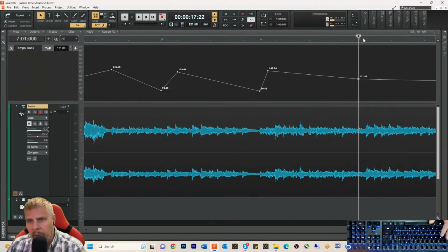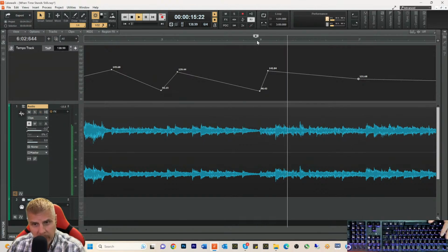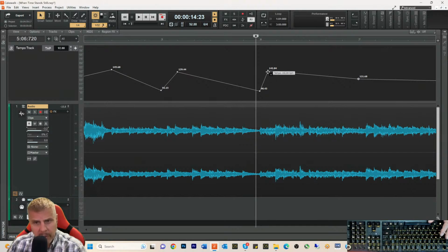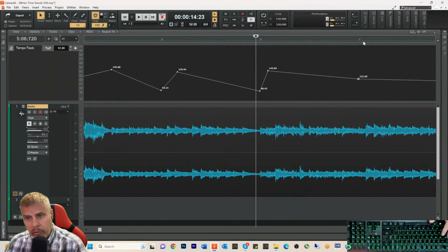So you want to put these markers here, generally, roughly on the downbeat and or on beats in between. That helps you to kind of align. And then you look at your wave file, and usually there's some little blip in the wave file that's going to be your beat.